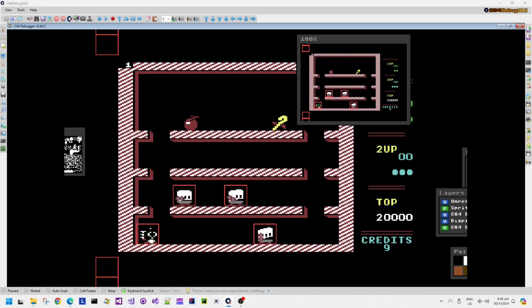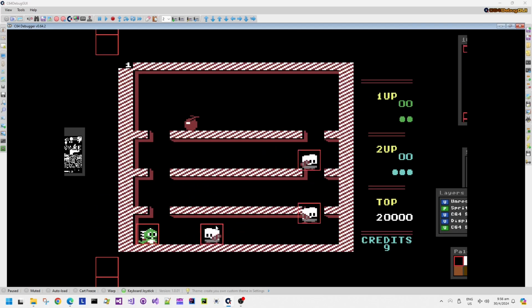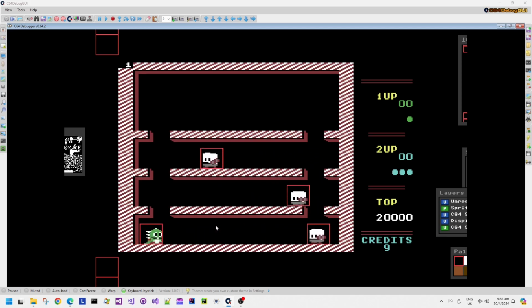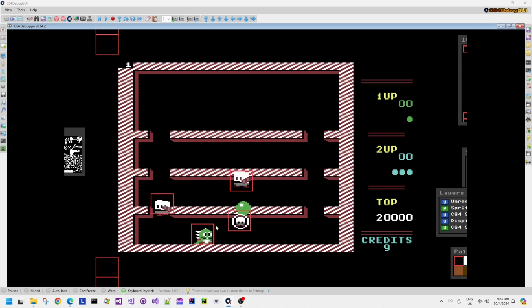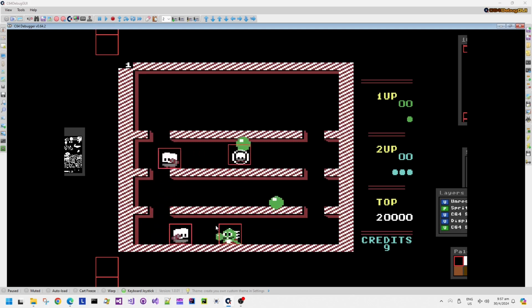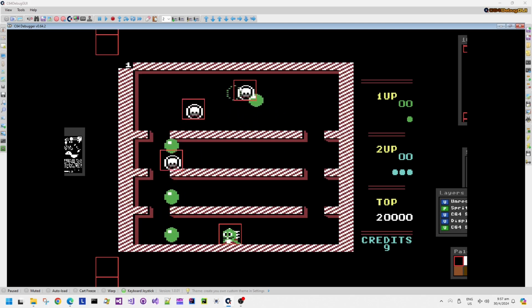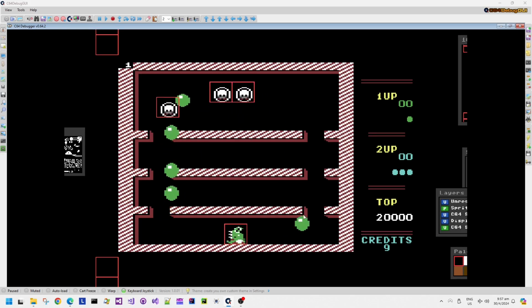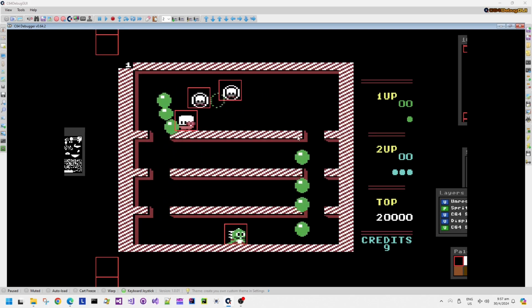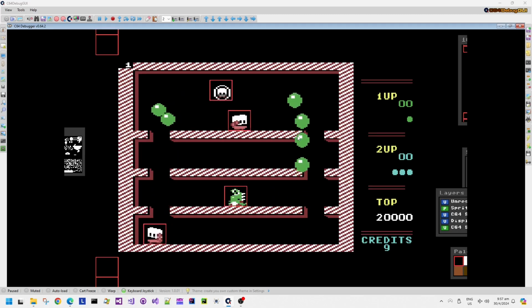I'm looking at this screen here in C64 Debug GUI because I want to see exactly where the real sprites are and where the not hardware sprites are, in other words, software sprites. Now this game is really unusual because it makes heavy use of software sprites. These software sprites are usually used for the bubbles, but they're also used for a couple of other effects as well.